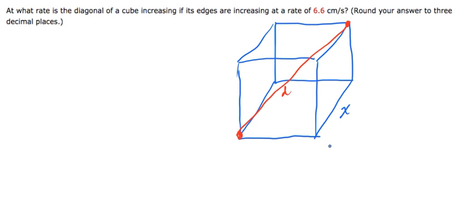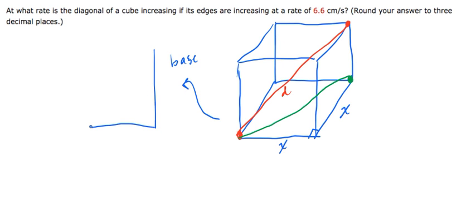Okay, in order to get X and D and how they're related, it helps to draw the diagonal of the base or of one of the sides. So that's the diagonal of the base. I can find its length by the Pythagorean Theorem because the base is a square, that's a right angle there. The side lengths are X, and that's the hypotenuse. So I'm going to sketch the base over here. Let's do a bird's eye view of the base. Keep the colors consistent here. Okay, so that's X, that's X.